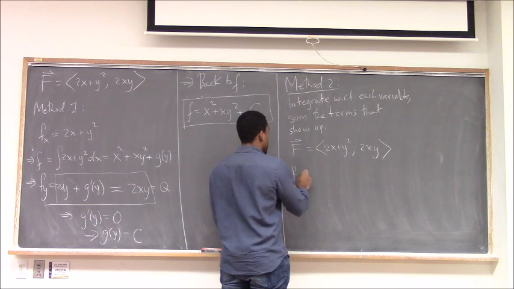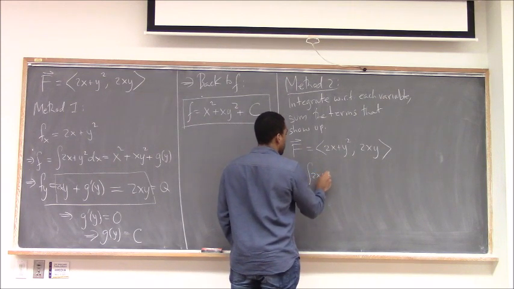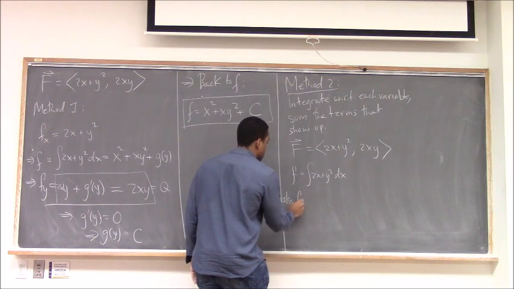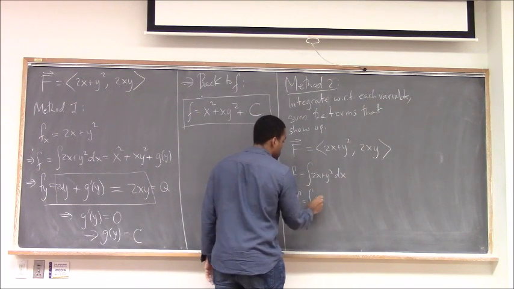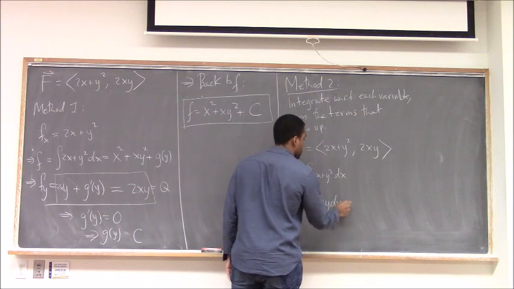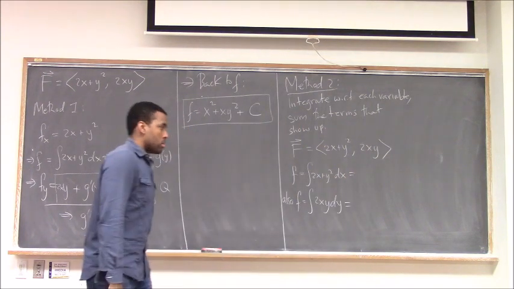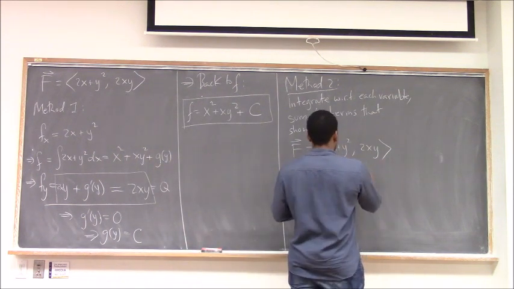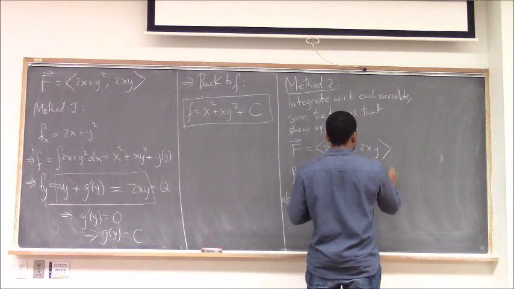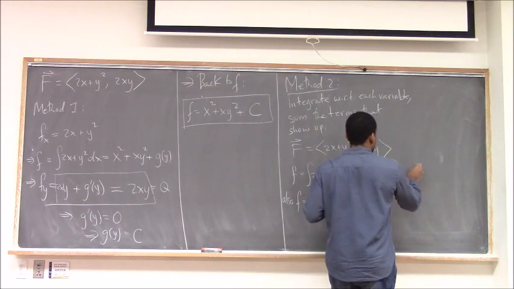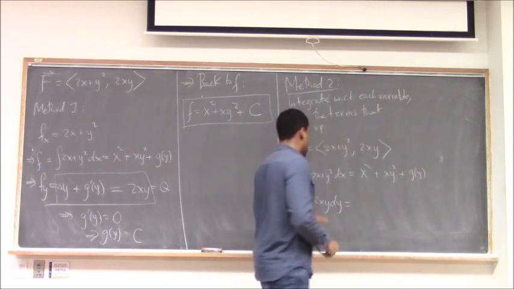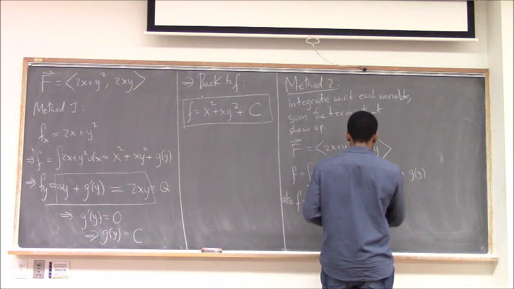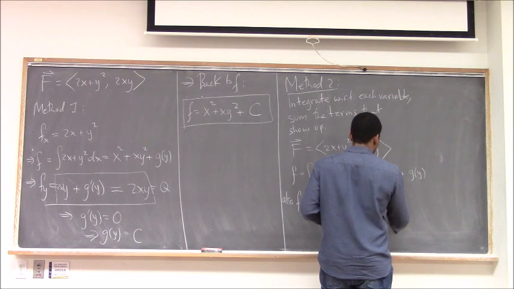I know that my f is actually equal to the integral of 2x plus y squared with respect to x, but also my f would be equal to the integral of this guy with respect to y. Right? That has to be the case. So then I'm just going to do these two integrals. This guy would give me x squared plus xy squared plus some constant with respect to y. This guy would give me just xy squared plus some other constant with respect to x.